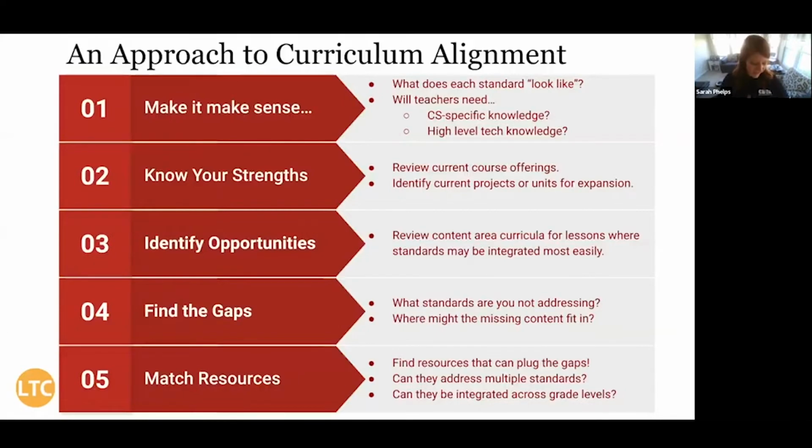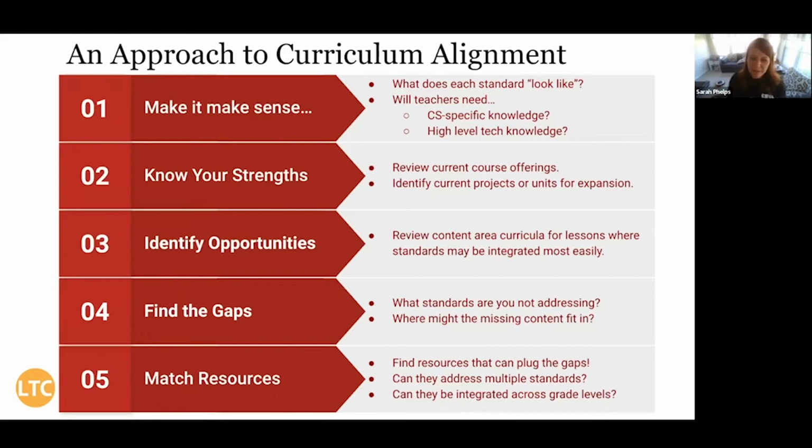So here is our next action item. What are we going to do? How are we going to make this happen? How are we going to bring this in? How are we going to align a curriculum or create a curriculum that's going to be a pathway for our students to be successful, so that we know that they are getting that foundation of computer science that will help them be successful, both when they get to high school and they can take those courses at the high school level, but they can also make that informed decision as a person going into the workforce.